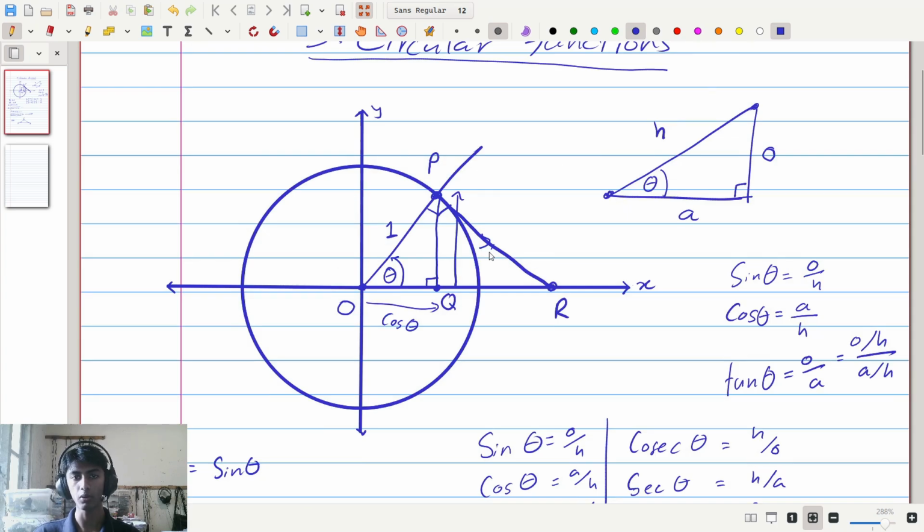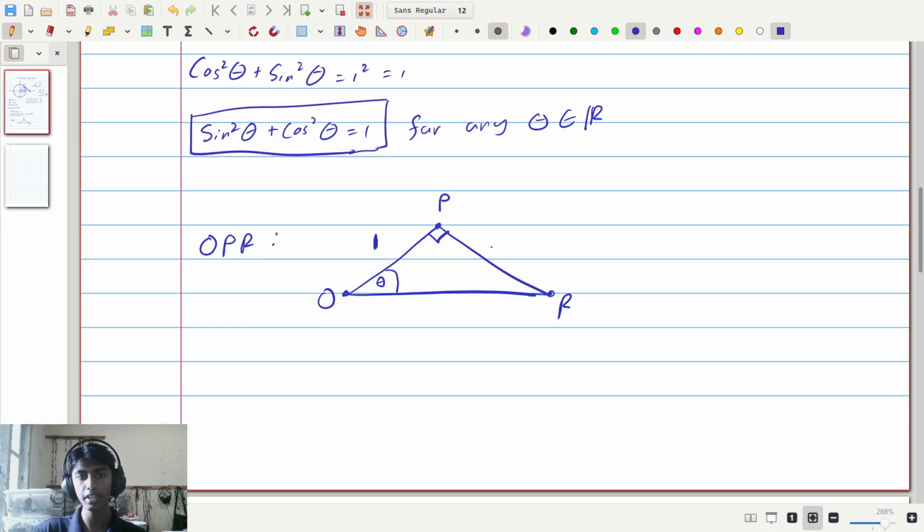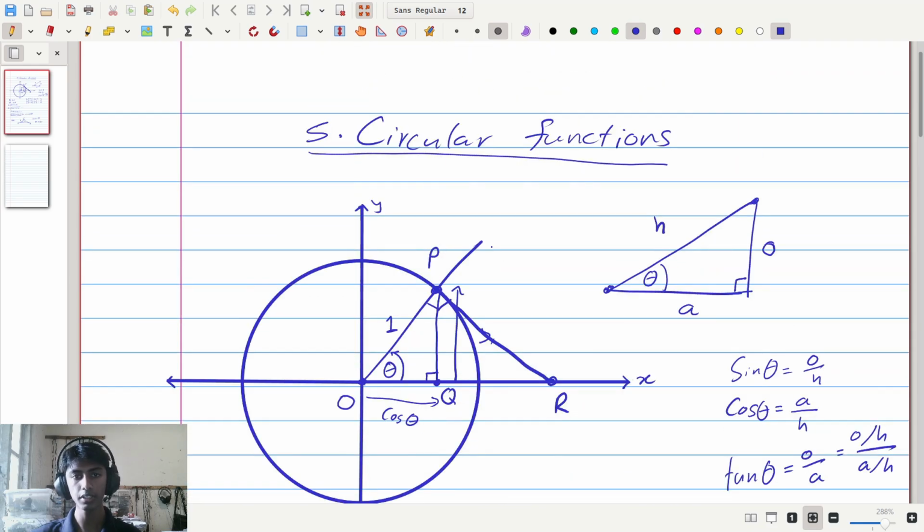All correct? All correct. And we knew that this side length was 1. The side length over here was 1. That's all we knew. So here, if we consider the ratio, tan theta is opposite divided by adjacent. In this case, tan theta is PR divided by 1. Well, what do you know? If we take this 1 to the other side, we get that PR is equal to 1 times tan theta, which is just tan theta. So PR, this line's length, is tan theta. So here, the line's length from here to here is tan theta.